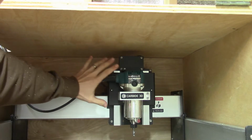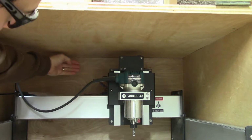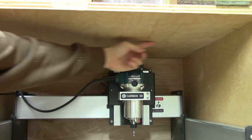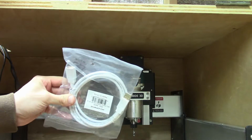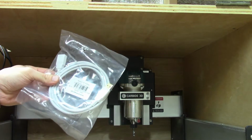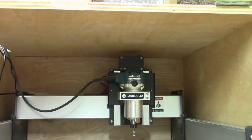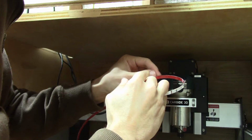So this is as far back as it goes, so there's not really any sense in having any light way back here. So I'm probably going to start the strip here and then come forward with it on either side. Now, I also picked up a USB extension, so that once I get out of the box, I can run it to the computer no problem.